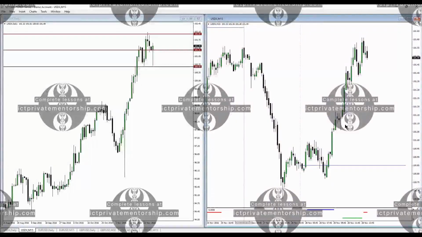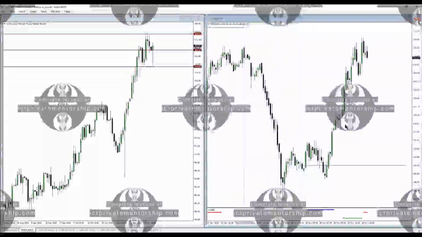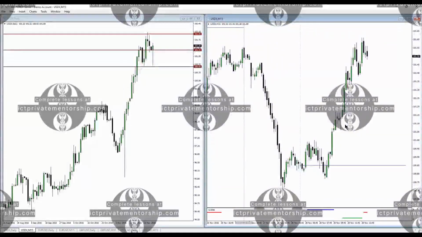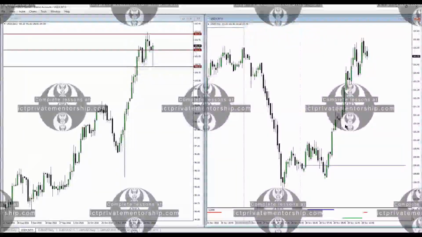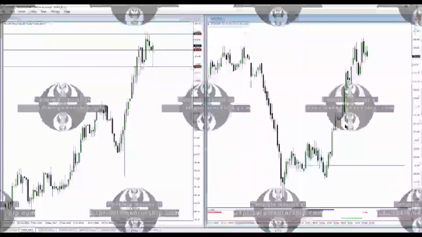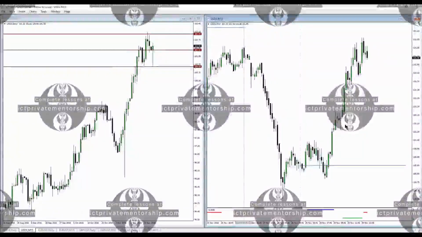There are going to be some times where moves happen, and I don't care. This isn't going to be the last time the dollar index moves around. This isn't going to be the entire weekly range. There are going to be opportunities between now and Friday's close. So if you missed this one, if you didn't catch anything, don't worry about it. And you've probably already seen enough moves since the beginning of this mentorship that you've grown numb to the sensation of, oh, I missed that.